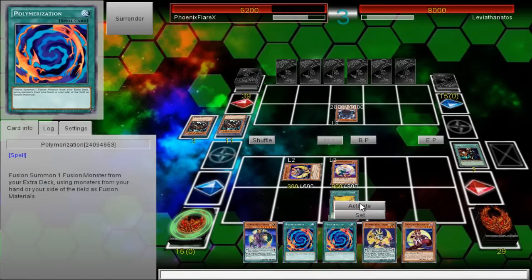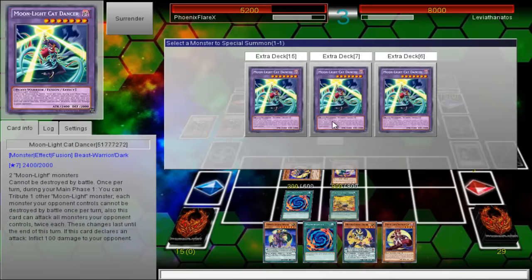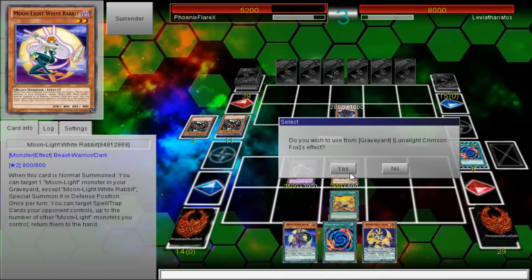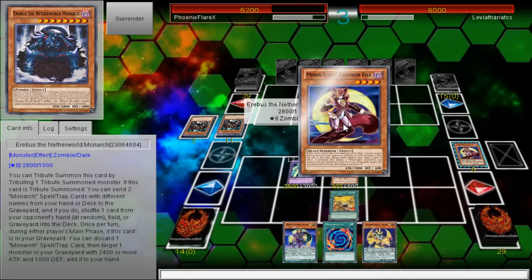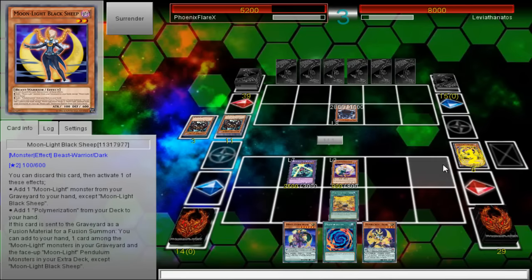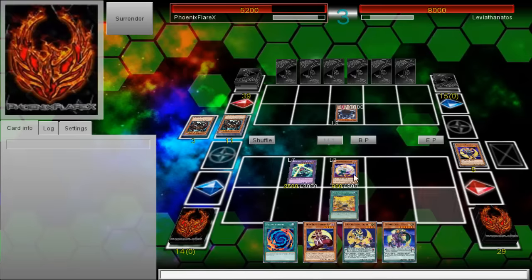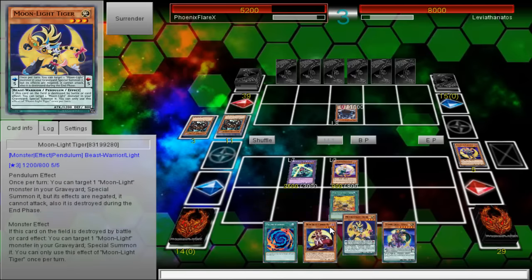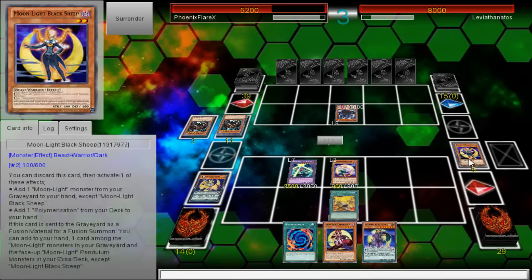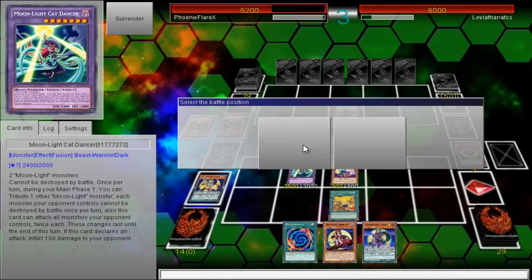But regardless, I'm going to activate this. I'm going to use it with Black Sheep and the Crimson Fox. Summon Cat Dancer again, and then Fox and Sheep will both trigger. Fox will make this 0. Black Sheep will get back to Fox. That way, in case he tribute summons Aether, I can just keep circling these around in terms of cards. So there's that. And I'll activate this, and I'll use this to bring back the Black Sheep again, simply because that's the most efficient one to bring back.